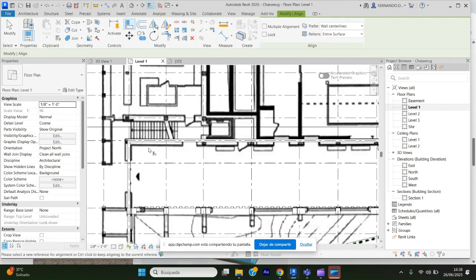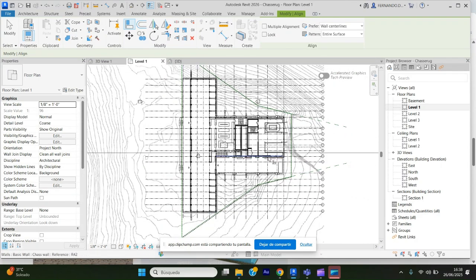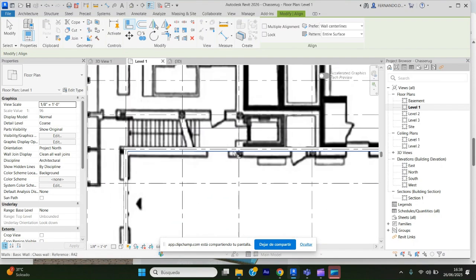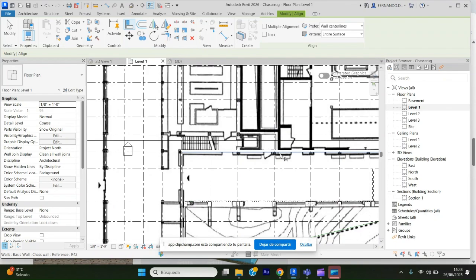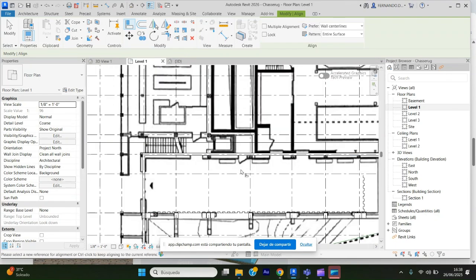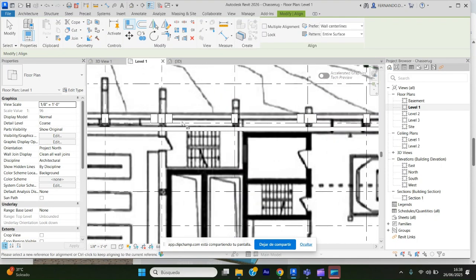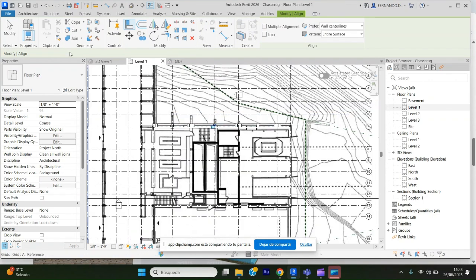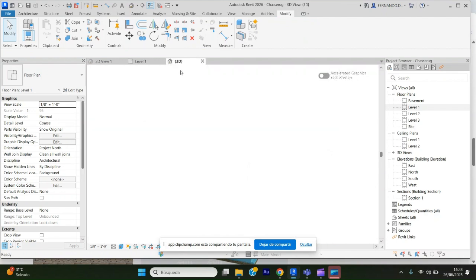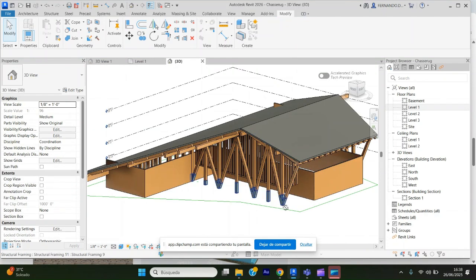If you have columns, you can have columns here in the middle of the wall, or you can hide the columns with the wall. I don't have columns here, but if you do, you have to figure out how to do it. I don't mind. I only want it to look nice. And now I'm going to do this. Okay, so this is my option.